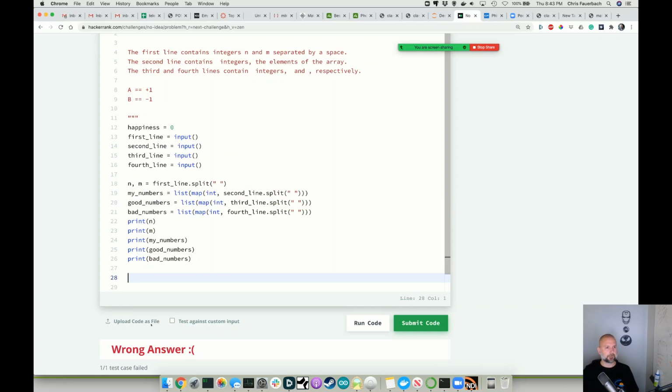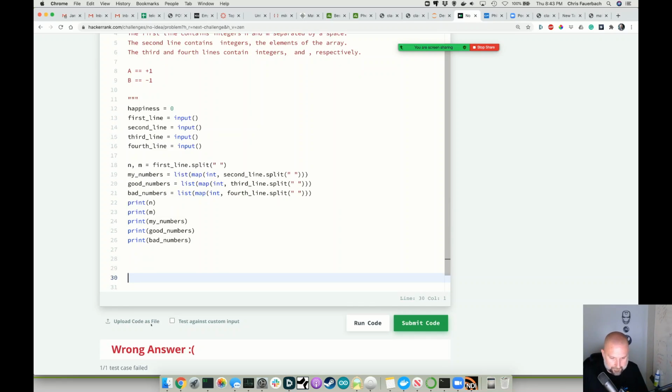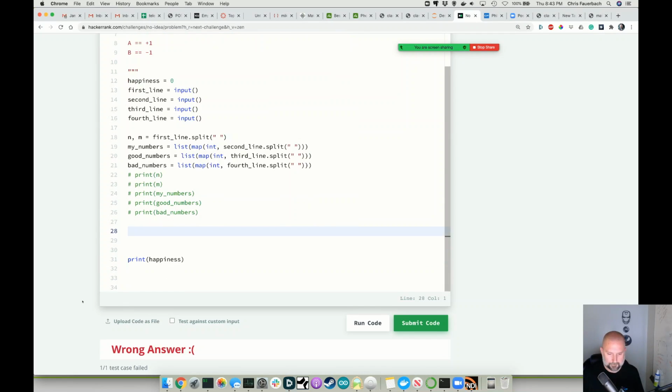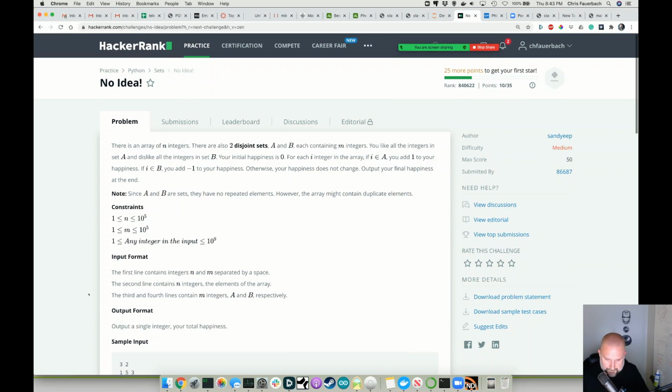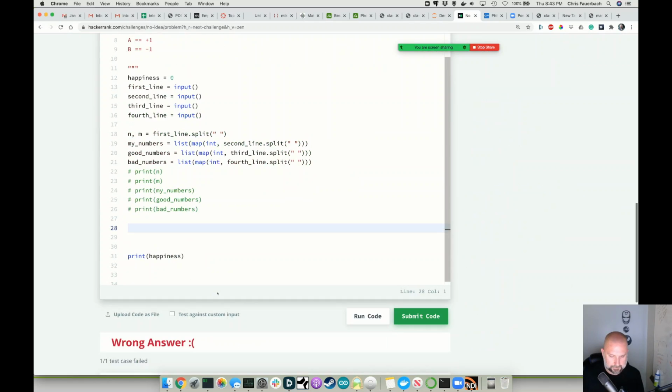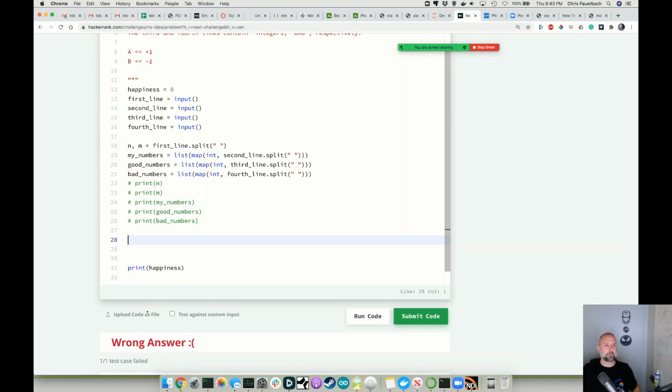Now what? In the end, I have to print happiness. That's the only thing I'm allowed to print. So let me get those definitions again. For each integer in the array A, I add 1 to my happiness. So we want to do an if statement, right?